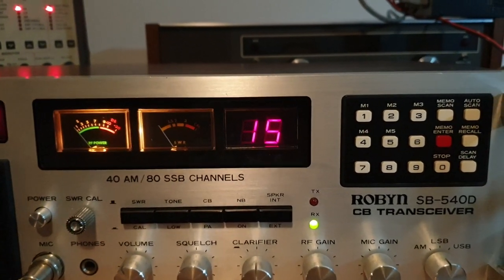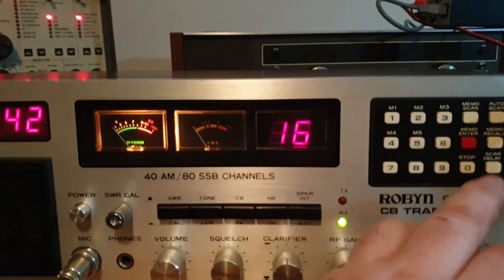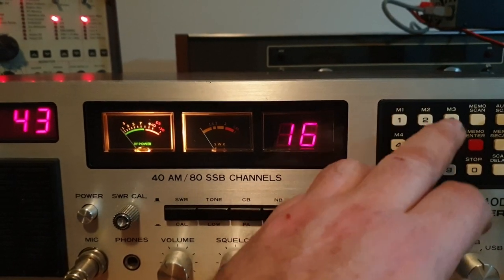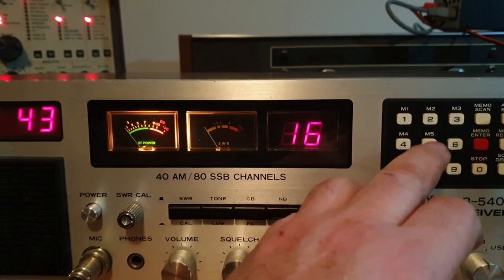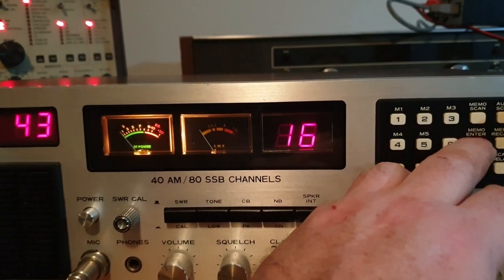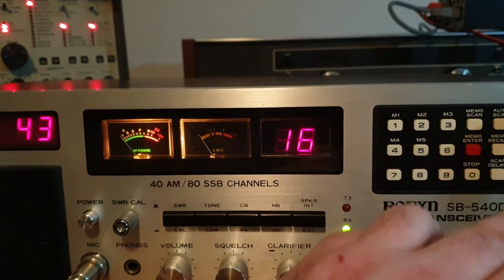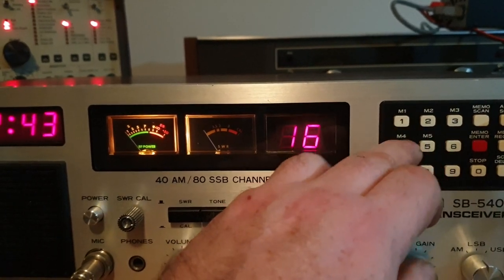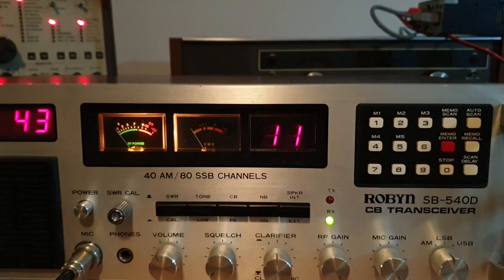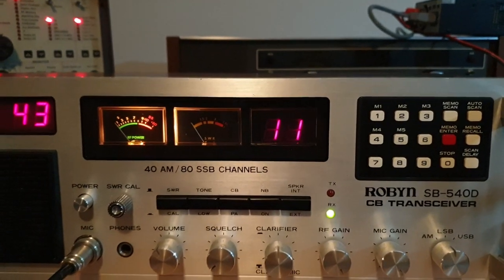I need a 101 book on how to use this thing. I don't think we'll have anything in memory at the moment because it's been on a bit of a journey. The memories are one through five, so I'll need to put some in. I'm not sure — I'll have to look up the manual — whether you hold in and then hit enter. Peter Newman, if you're listening, send me a note — you always know these things.